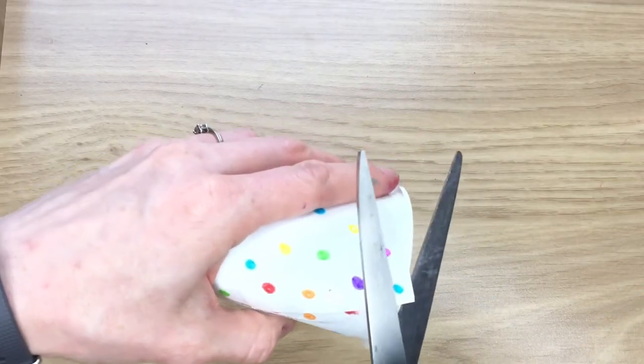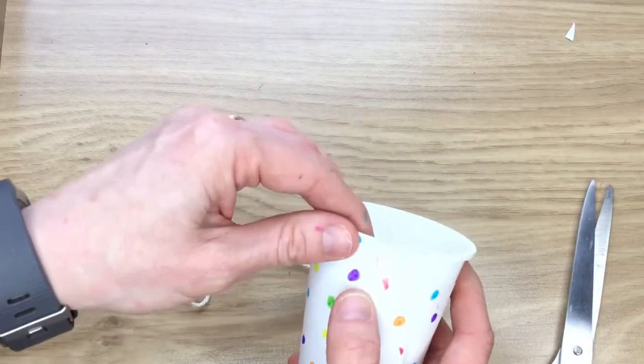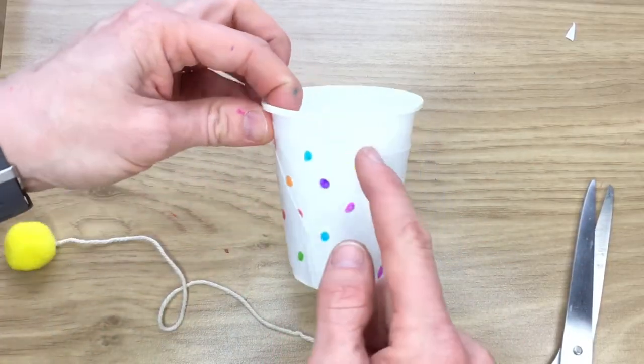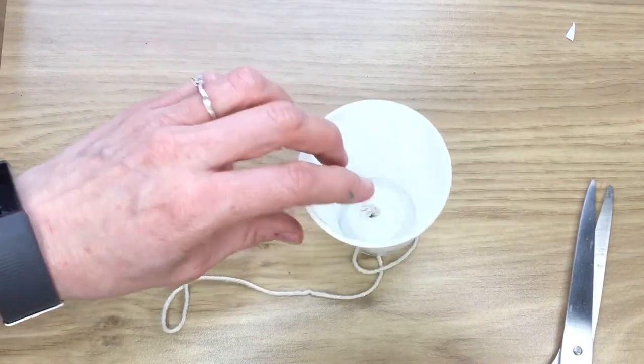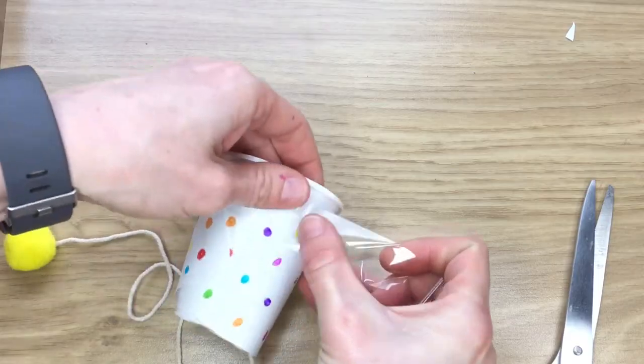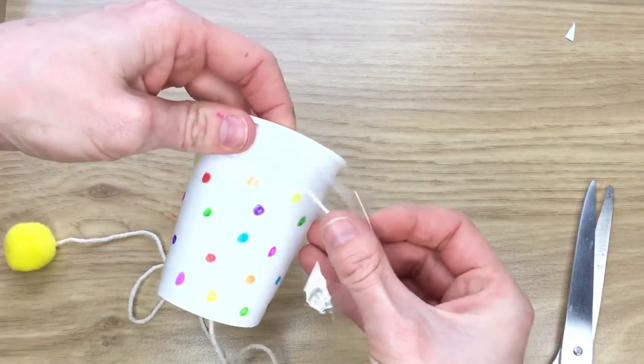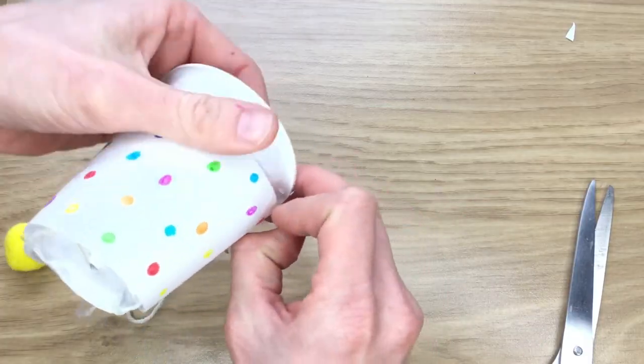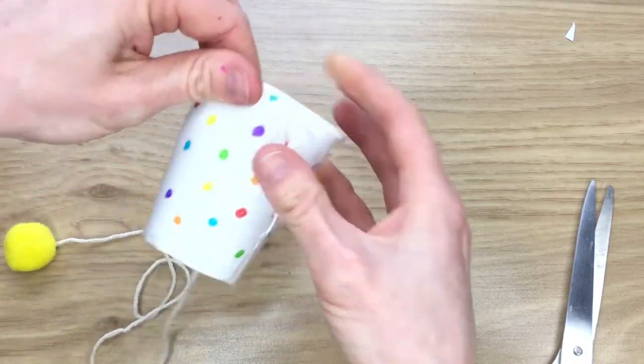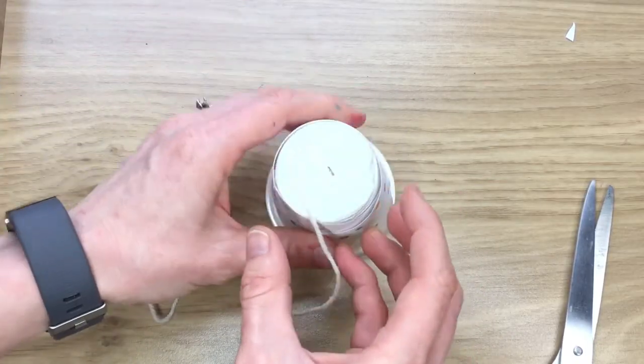It's just a little bit sticking up there, so I'm just going to cut that off like that. Put it under there. I'm just going to put a bit of tape around the top edge there so it doesn't fall off. And tuck over all the bits that's left over.